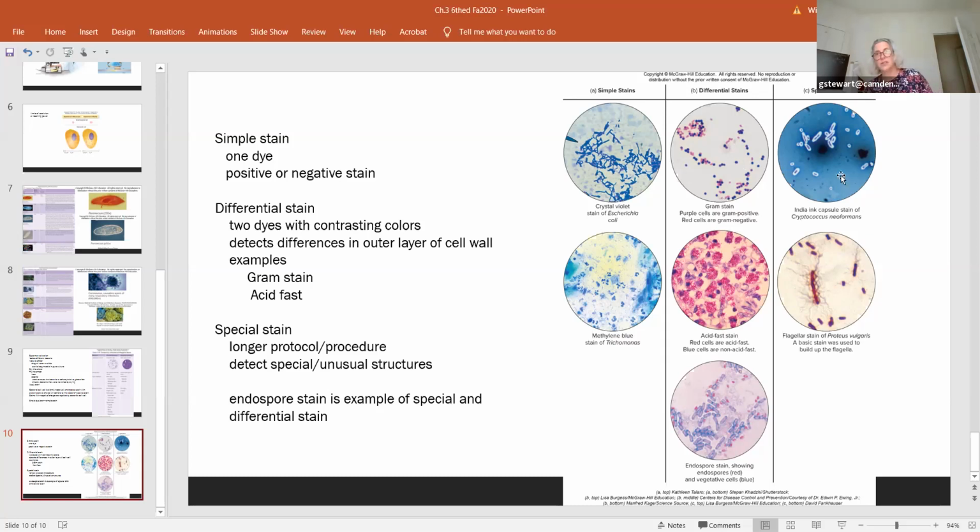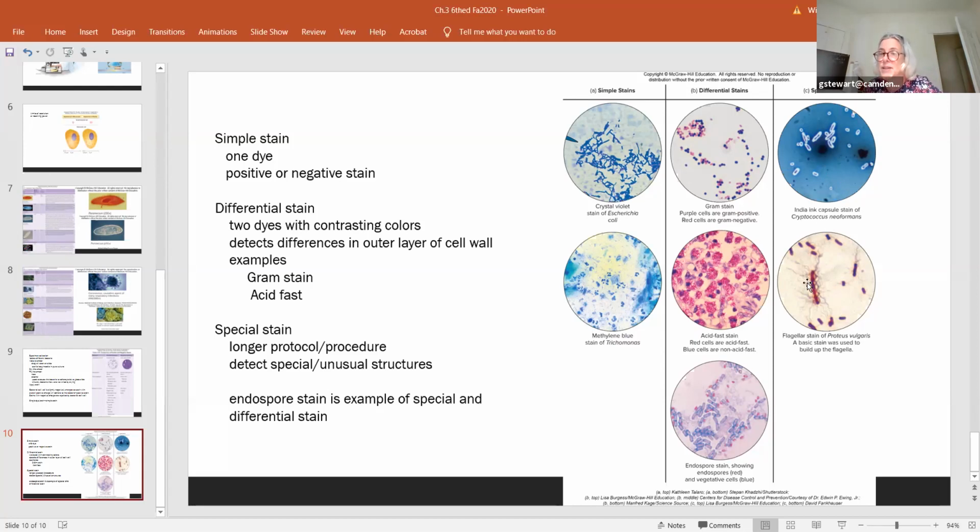Special stains are stains used to look for special structures or unusual structures. Oftentimes the protocol is longer and or more difficult. Even if we were live and in person, you would not do any special stains. We would just look at some examples of special stains under the microscope that someone had already made for us, prepared slides. Here's an example of looking for capsules. You can see the bacteria in there are the purplish structures, the clear white around them, that is the capsule. So they have an extra coating outside of their cell wall.